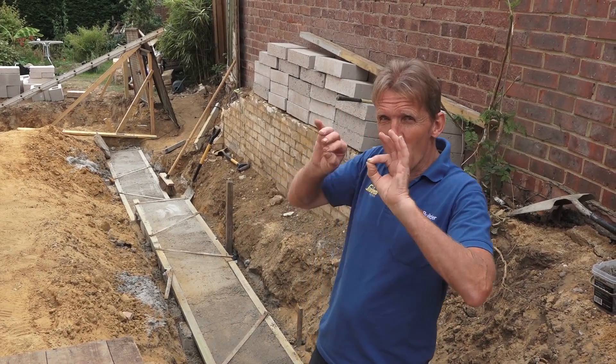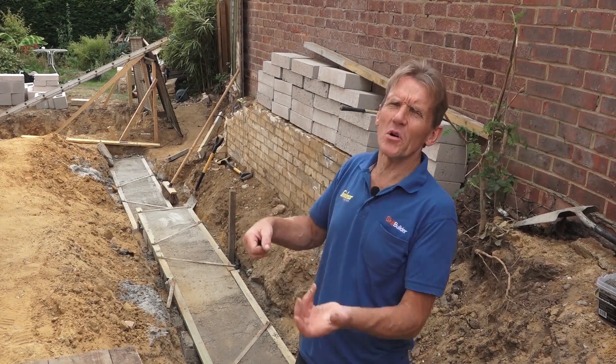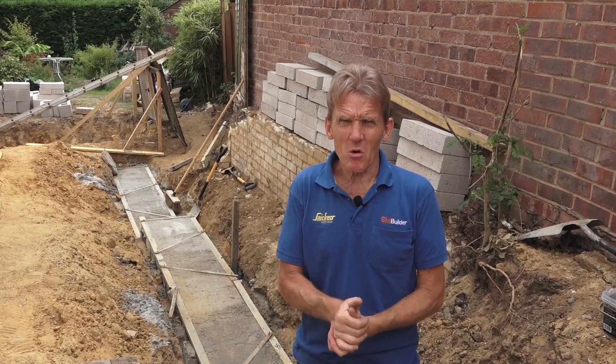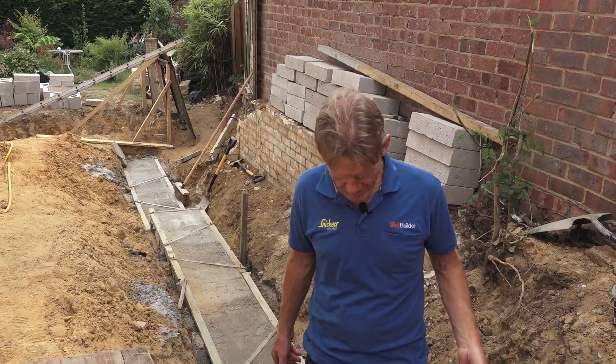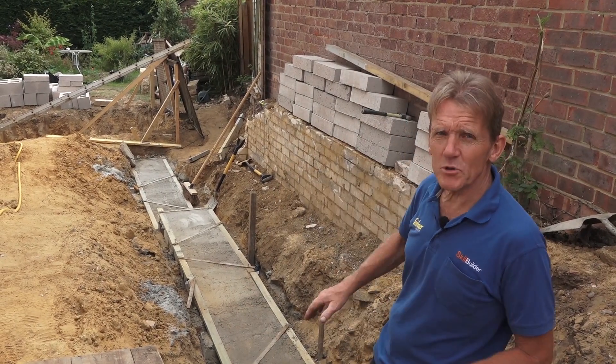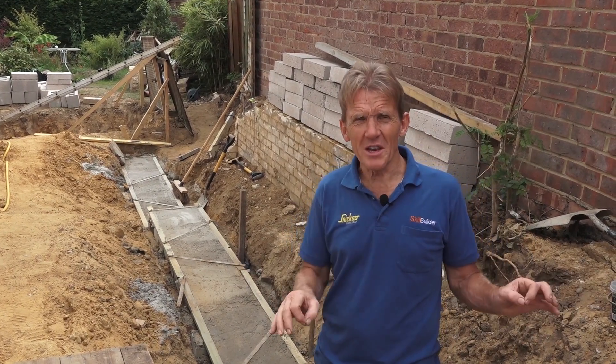We leveled out all the datum points along the trench with a laser level — spent ages doing that, getting everything spot on. And then when the guys came in with the concrete pump and poured it in, at the point where we'd just about reached the level we needed, I went stop. But the point where they actually turn the pump off and that hose empties — that's about a quarter of a cubic meter. So we finished up with way too much concrete in the trench, all our levels went to pot. We spent yesterday leveling out the top, topping it off with some more concrete, and setting these battens up so that we got the whole thing level.